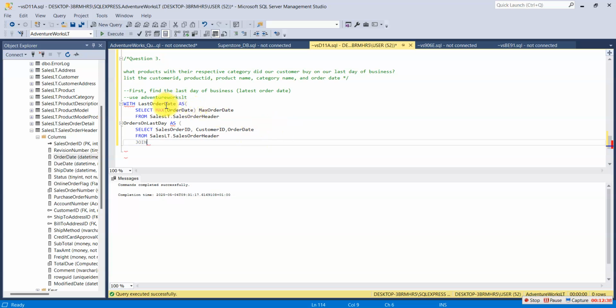Don't forget, I said we are joining this with this. We established the fact that this one is from this table and this one is from this table. So for us to get the last order, we need to join it with the last order dates.